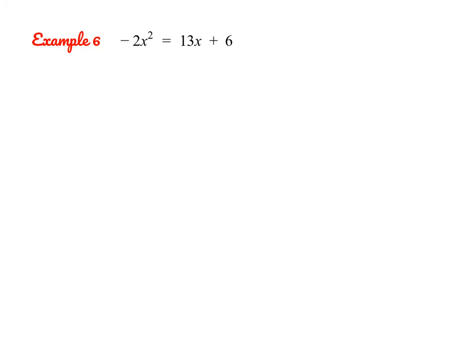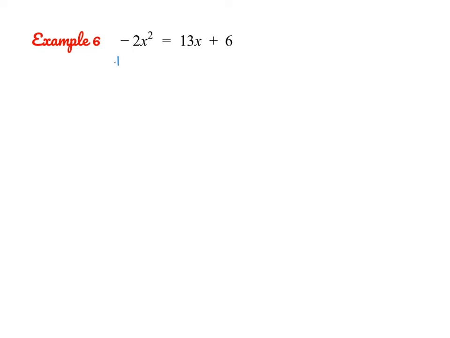All right, let's do one more solve by factoring. So here we have negative 2x squared equals 13x plus 6. Here our equation is definitely not set equal to 0. And just strategically, we would always like our x squared term to be positive. So rather than moving these two terms to the left, if we move this single term to the right, then x squared becomes positive and our equation is equal to 0. So it's kind of a win-win.